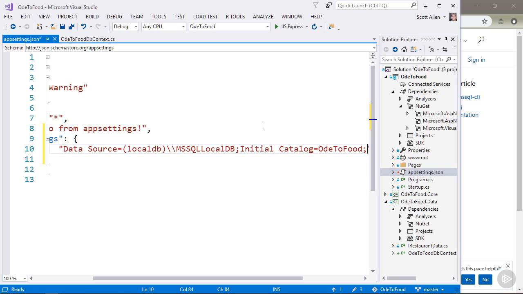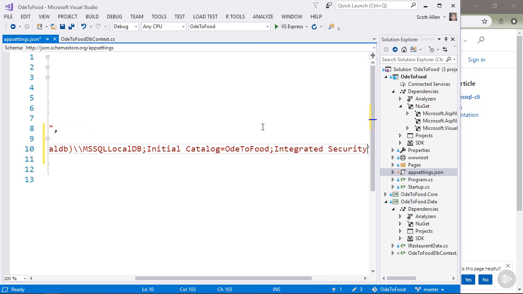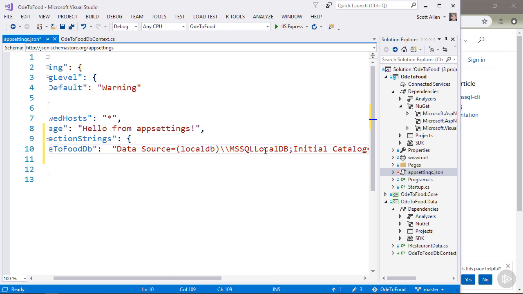Now the entity framework will know what server to go to, the data source. It also knows what database to use, the initial catalog. And then the third piece of information that you typically find inside of a connection string are the credentials that the entity framework can use to make a connection. In the case of Windows and SQL Server, what I can do is to say, I want to use integrated security. This is essentially a way of saying use my Windows identity to connect to the SQL Server. For most other database technologies, you'll need something like a username and a password. But for LocalDB, this should be all that I need. Integrated security equals true, initial catalog is ode to food, and the data source is LocalDB, MS SQL LocalDB.